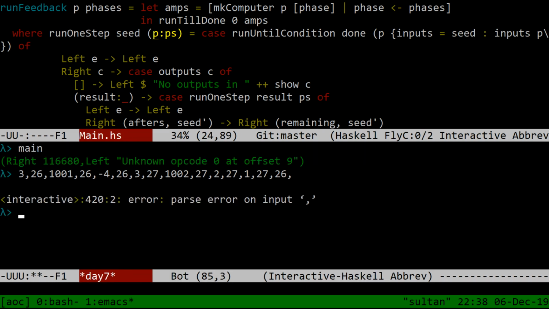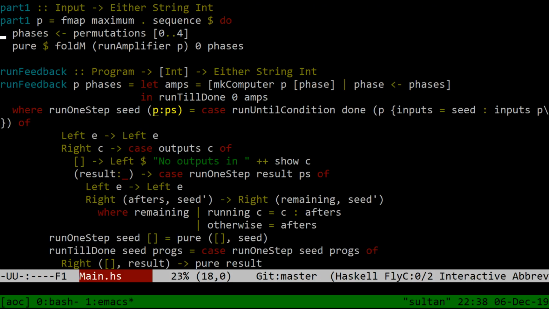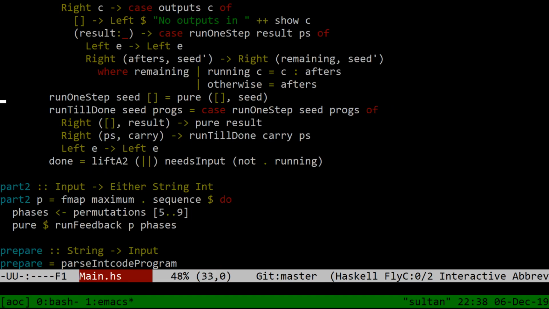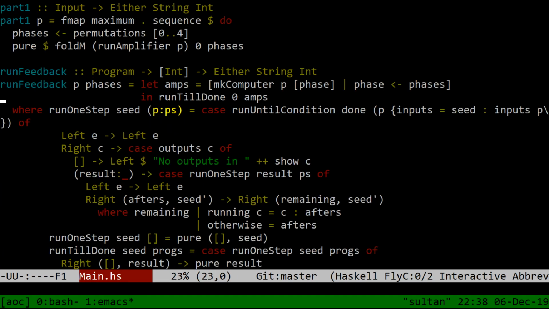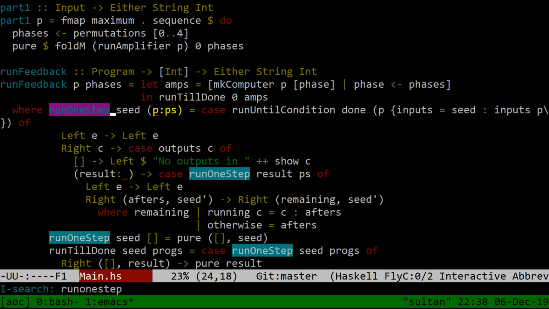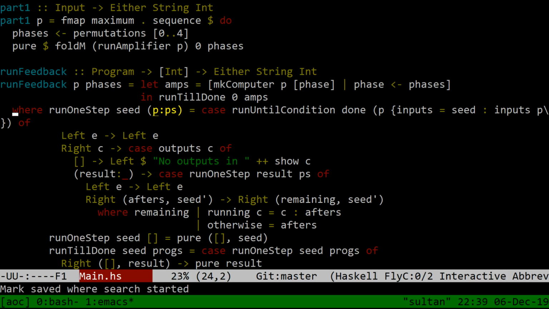So if we go here and say, what do I have in main? I kind of want to say run feedback. Actually, run one step doesn't have to be a local function at all.